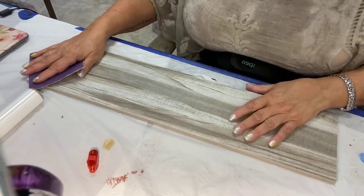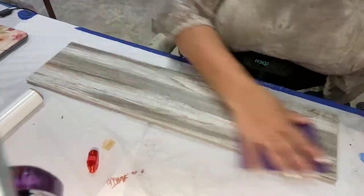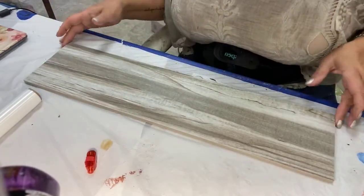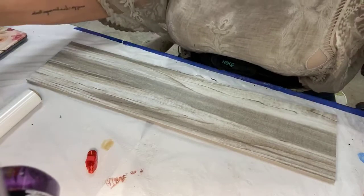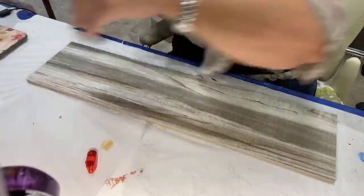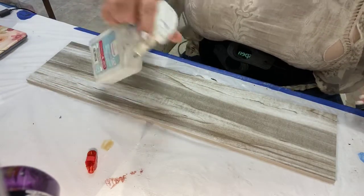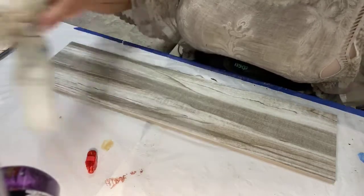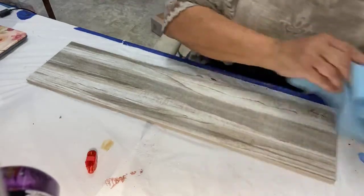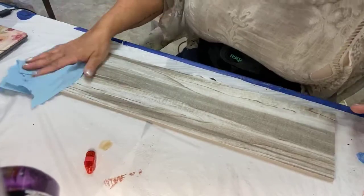So the first thing that happens when you get a tile, you gotta lightly sand it to break the gloss. Obviously this is a fairly matte tile, so that's not an issue. And then you spritz it down, preferably denatured alcohol, but isopropyl will work. Denatured is better, the molecule cuts through more stuff. I have it in an isopropyl bottle, but that's because I want it for the sprayer. And then you wipe it off, clean completely.